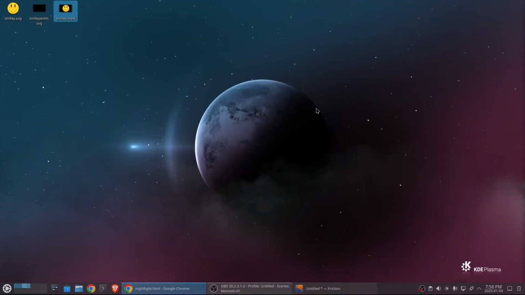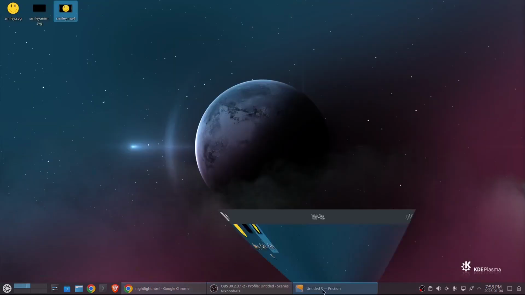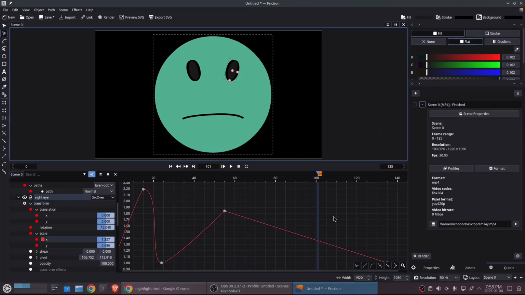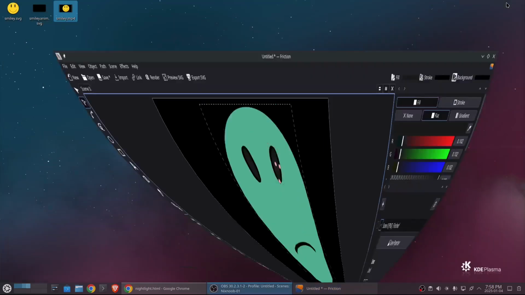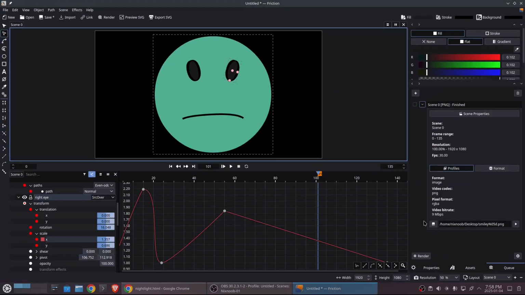And then let's do it as a sequence as well, so we can put it on top of our video. So we'll just go to profiles and go to PNG images. And so right now that's going to go to my desktop. That's going to make a bunch of images. It's going to make 135 images. Sure, I'll just let it do that. Let's see. Yep. That's what I want. Render. Oh, I need to turn it back on. It turned it off once it rendered the scene.